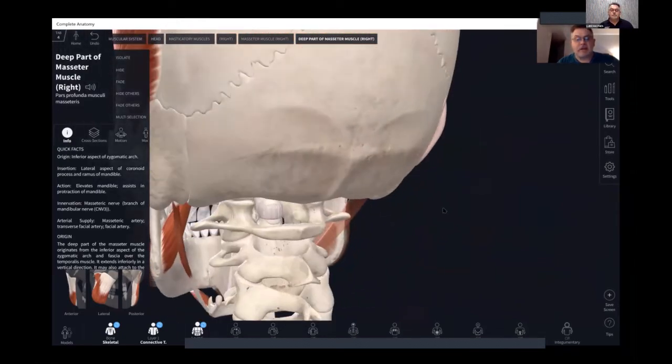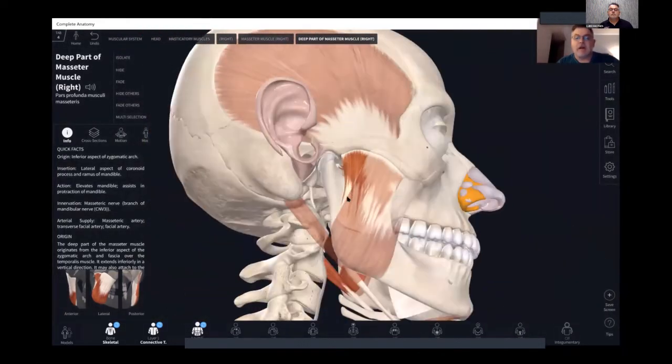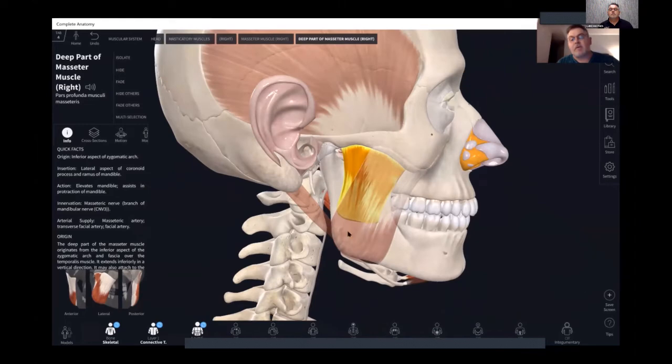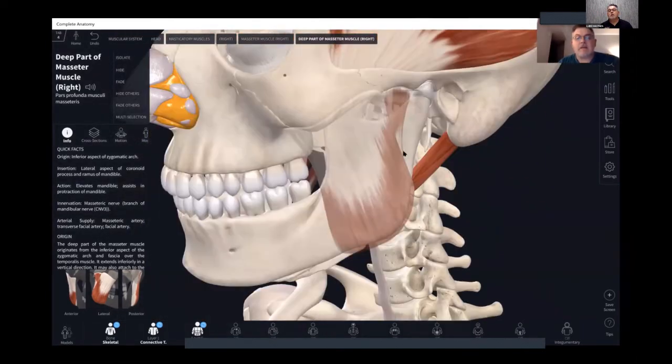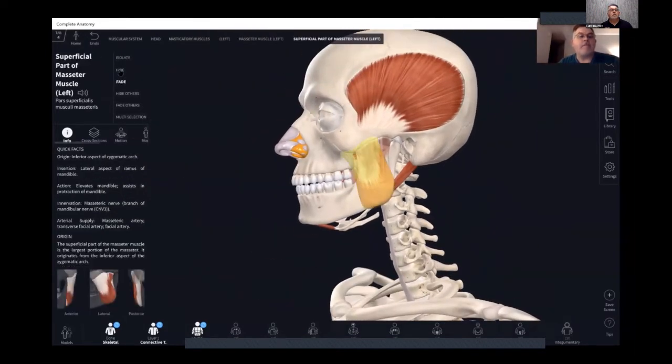So as you can see, it sits a little bit more cranial on the mandible itself. So we'll find that we can do some needling. The superficial masseter here, and then for the deep, we have to come up a little bit more cranial to make sure that we differentiate those two fibers. So let's come back to this side. Let's go ahead and hide that now.